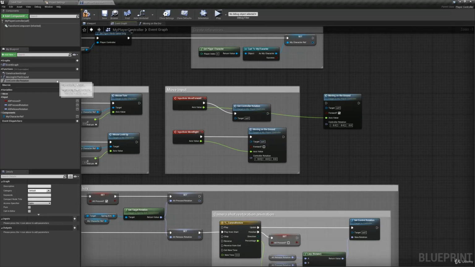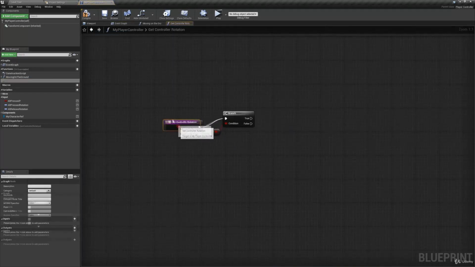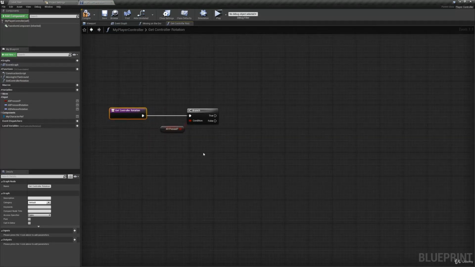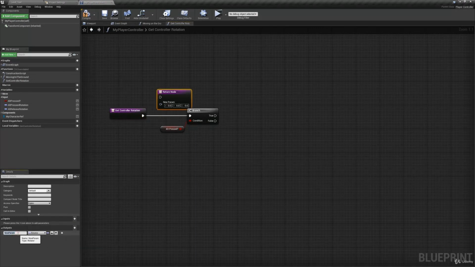Go to Get Controller Rotation. Add the output variable. Name it Rotation, of type Rotator.